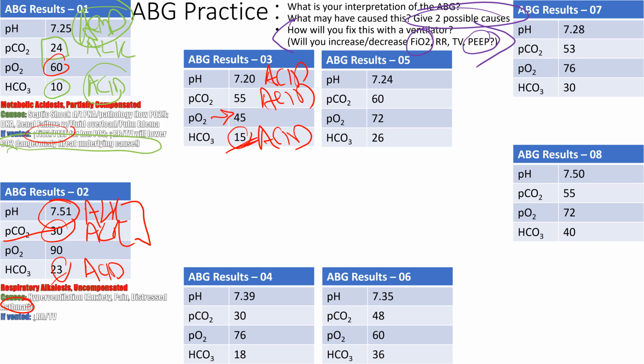Like a really bad pneumonia causing sepsis, and this could be a COPD patient that's kind of tiring out, right? They've been on BiPAP overnight, and then their CO2 starts climbing and climbing and climbing because they're tiring out, right? They're hypoventilating. So it's a septic patient that's hypoventilating, a septic patient that is also hypoxic. So it's like, well, what else is going on?